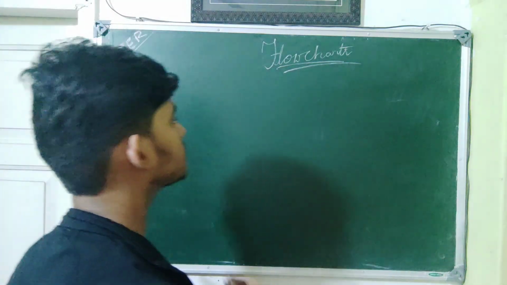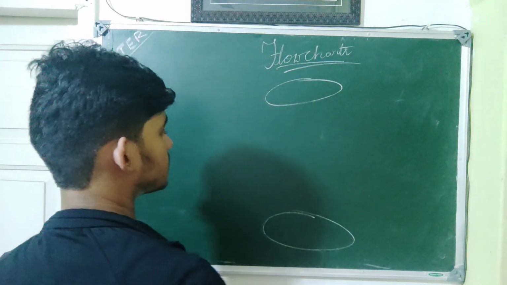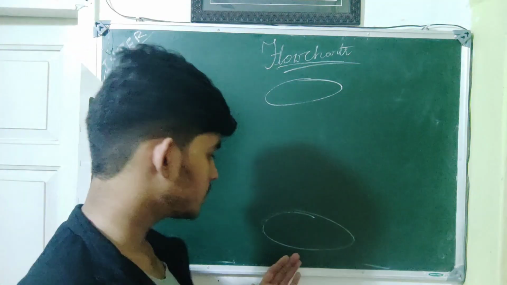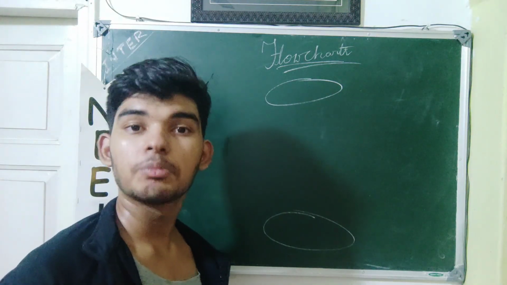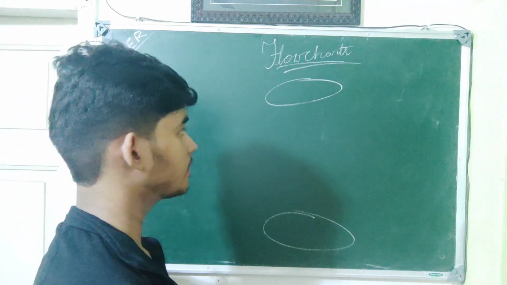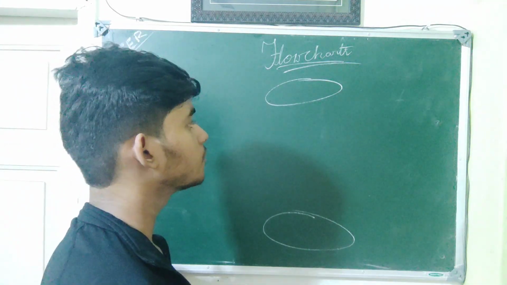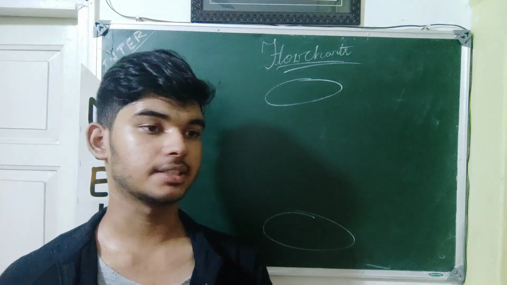So where do we start? Okay, so flowcharts could be started in a simple way. This oval shape is known as a terminal or terminator. And no, I'm not talking about the film. These terminals or terminators, as you can call them, are basically an oval shaped figure that tells us where the code begins and where the code ends.